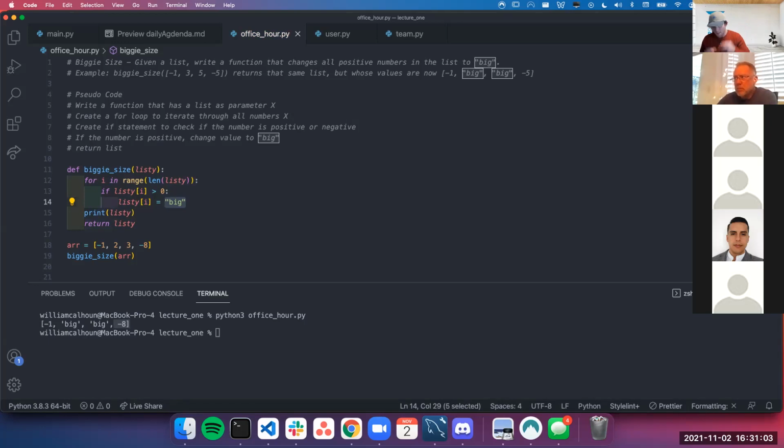So when I was talking about an edge case, right, a great question here would say an edge case is like a unique case. So when I'm saying think of edge cases, it's like, what could break? What are some questions I actually need to ask my technical interviewer? So one thing I would say is that this changes all positive numbers. Does 0 count as a positive number? Right? Because right now this is set to greater than 0.